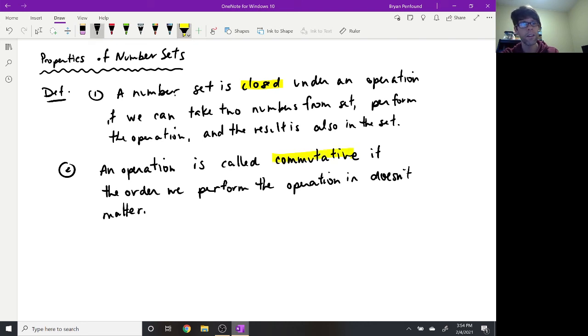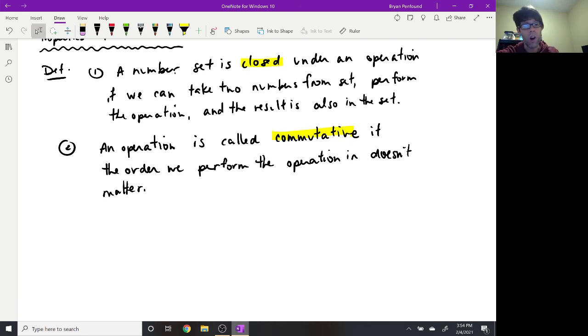And again, once we finish up our definitions here, we'll work on a couple examples of what this means. So some of our operations that we work with are super nice. They're always commutative. Some of the other operations we work with, the order is a little bit more important. And there's some results that come out of the fact that the order is important. So that's commutative. Let's talk about associativity.